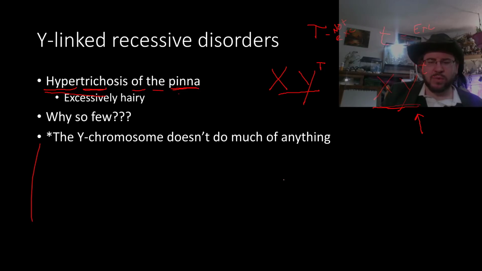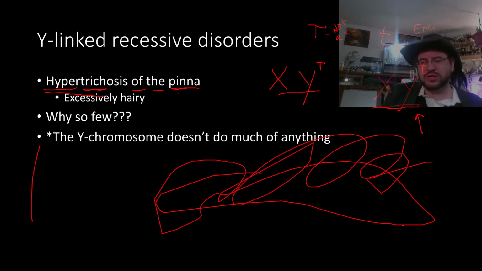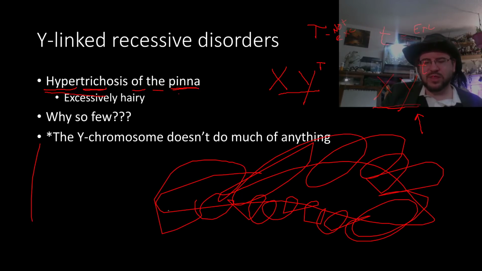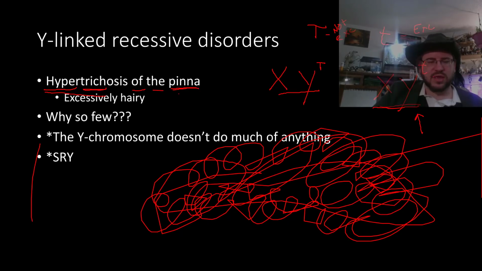Your son can marry a woman without excessively hairy ears, and his sons will have excessively hairy ears, and they can have offspring with females that do not have excessively hairy ears. So it doesn't matter who they choose to have offspring with if they're passing on their Y chromosome. That Y chromosome has excessively hairy ears. Anyway, the SRY gene is that gene that triggers that testosterone pulse that results in development as a biological male.